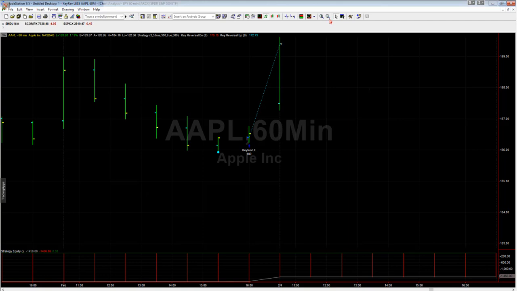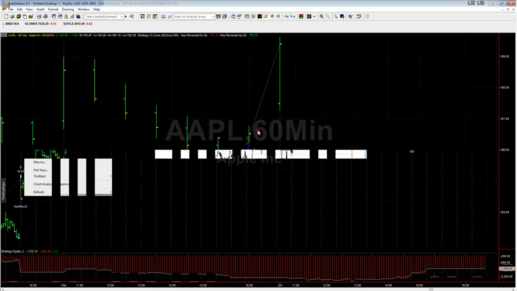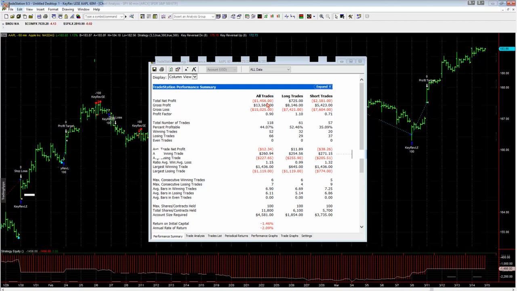If you look at the equity curve in this, you can see we're kind of losing money on this. So let's take a look at the performance report of this strategy and see why that is. And first of all, you can see this isn't a really great strategy. It loses money. The long trades aren't doing that well. The short trades are losing a lot of money. So let's see if we can improve this a little bit by experimenting with the inputs.